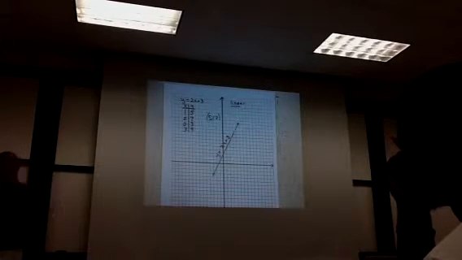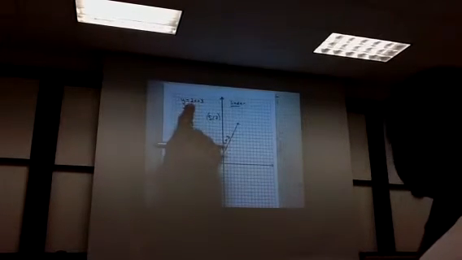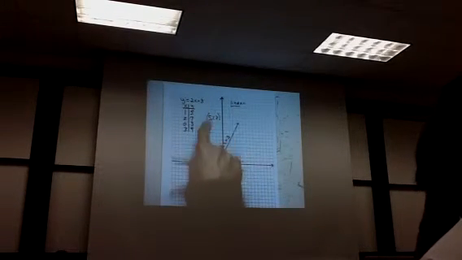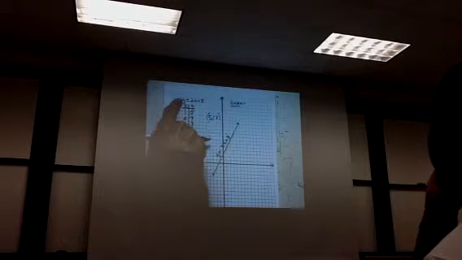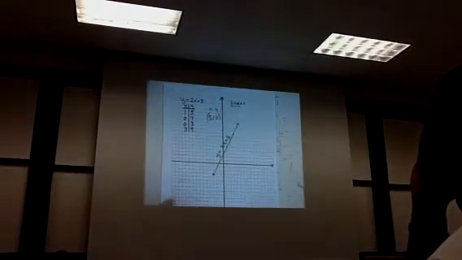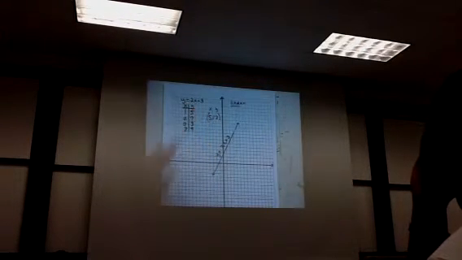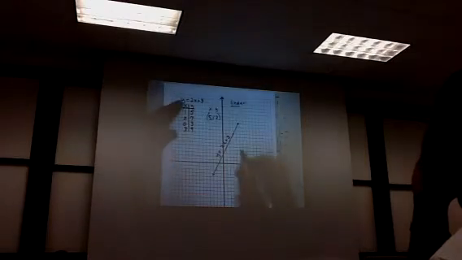You're going to have 3 problems like this on WebAssign. You're going to be given an equation, and you're going to be asked, is that point on this graph? I don't know. Do I have to draw it to find out? Absolutely not. Just substitute 12 for y, 5 for x. See if it gives you a true statement.